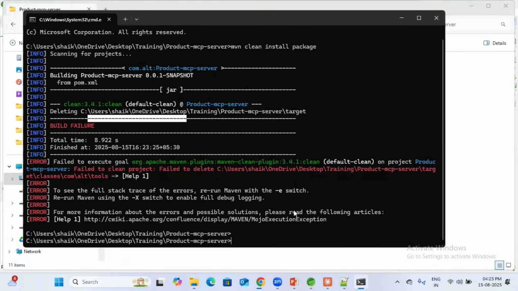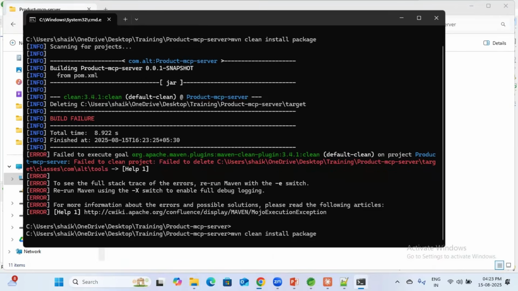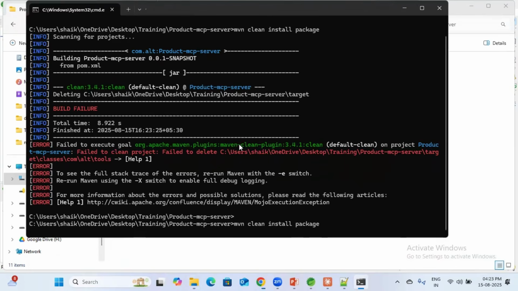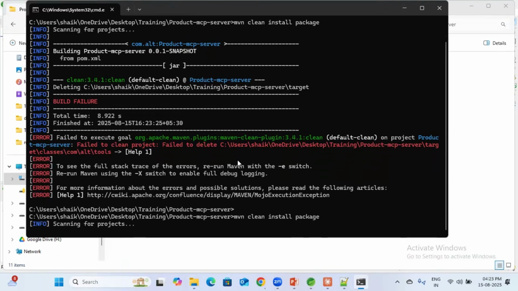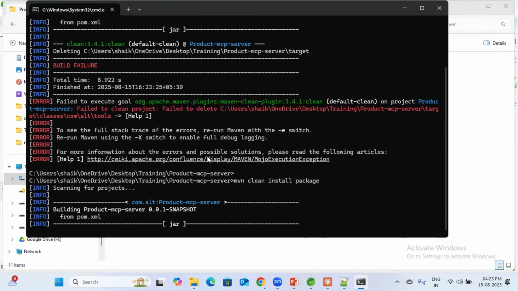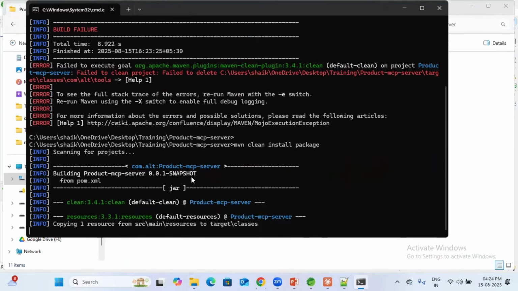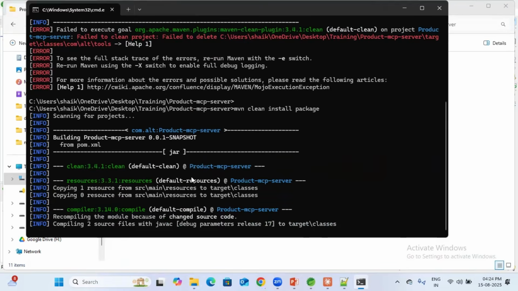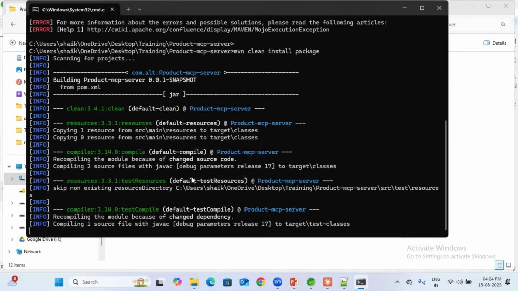One more time, I am going to execute the same command. Again, the project build is going on. Compiling the resources.